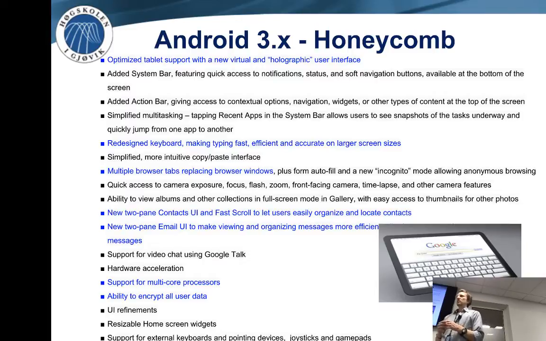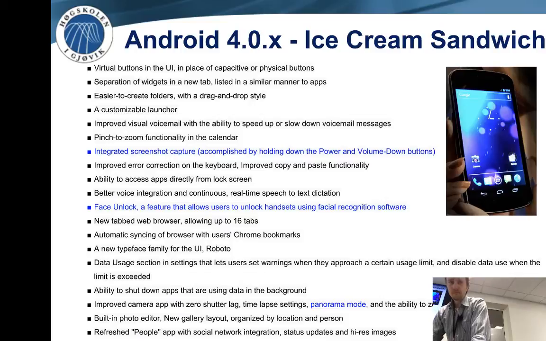So that's kind of an interesting way of them doing that. Apple didn't do that this way. They added the tablet support early on into the same trunk, so they didn't have this kind of fork and merge design. And then there is Android 4.0, Ice Cream Sandwich, again a huge improvement and kind of the merge with the tablet. So 4.0 is the first Android which supports both phones and tablets, okay?